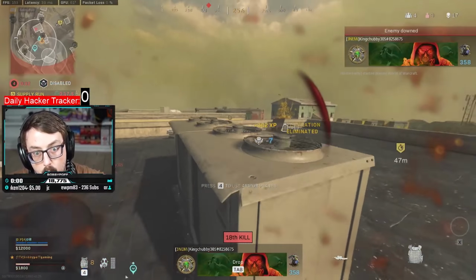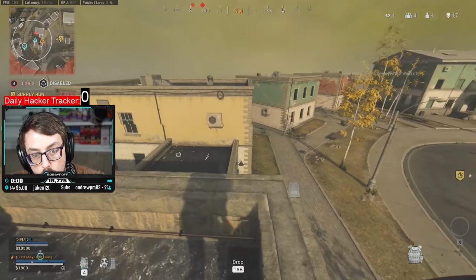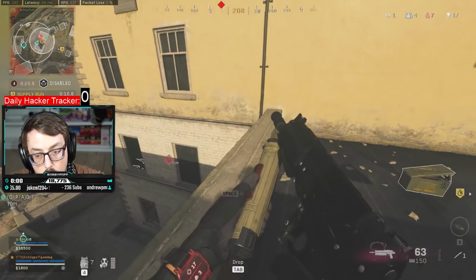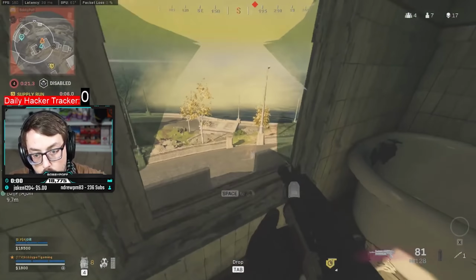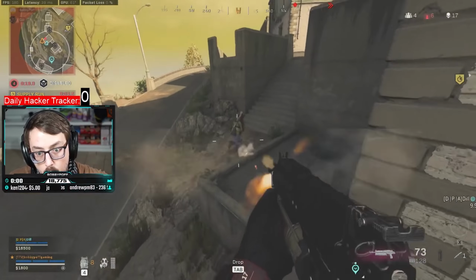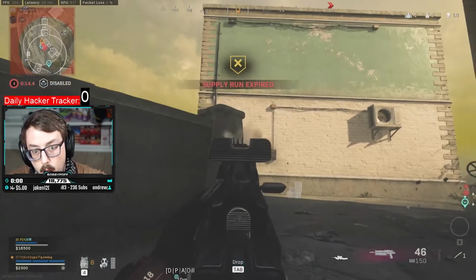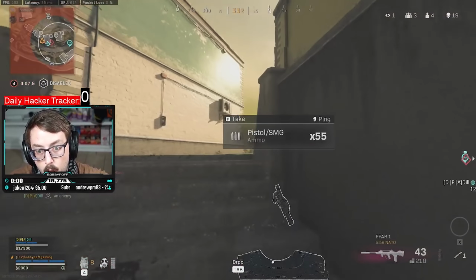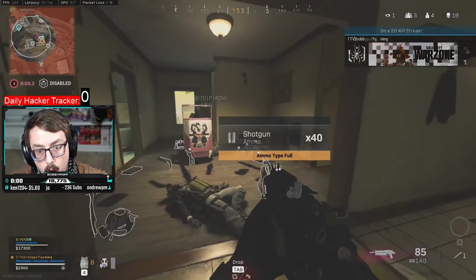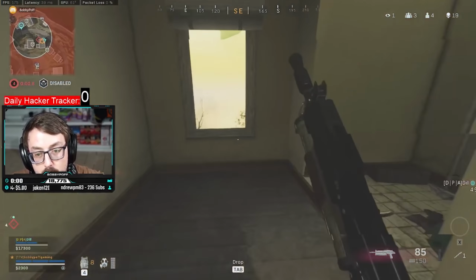Nice. Bathroom. There's a sure in the bathroom right there. I'm under fire. One on safe. Enemy marked. Contract time expired. Damn, I had to reload. Oh my god. SLS. Bill, I am literally speechless, bro.